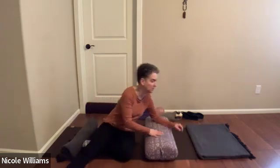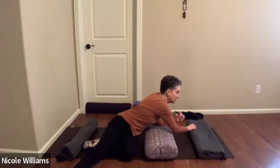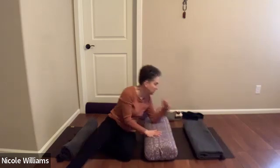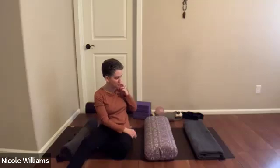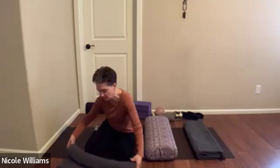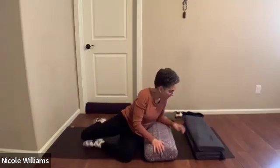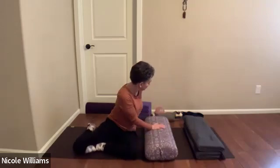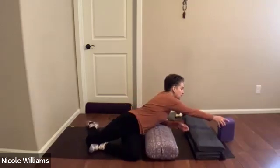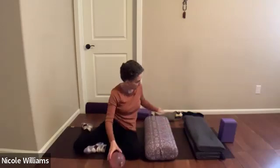And this might be a good day to try other versions that we've done like 10 years ago, what we used to do. So I'm going to just show you one of those versions today. My go-to on this one is 2 blankets, quarter fold, block overhead, side lie, and stretch the right leg back with the ball. Gotta get all my goodies here.